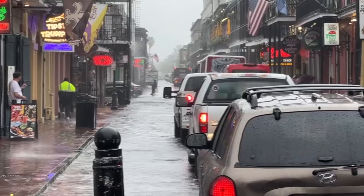In fact, look at the streets below me right now. It's starting to pool up on Bourbon. This continues for, say, the next half hour or hour. What you're going to see is several inches of standing water that comes up from the sewers. That has been the problem. Reporting here in New Orleans, Robert Ray, Fox Weather.